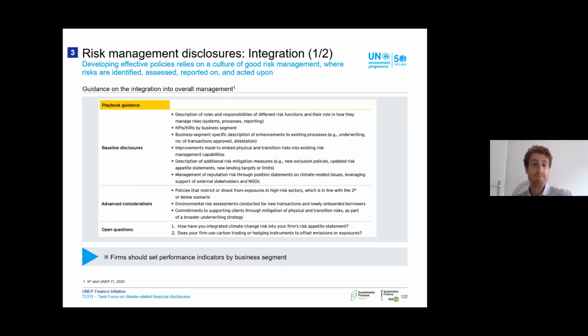And so because of that, any types of clear policy guidance is going to be important for integration, as is any sort of analysis or data collection that will give you insights into the levels of climate risk. But the point is, these shouldn't be siloed, but should be integrated into overall financial statements. So this shouldn't be, what are your losses ex climate, but rather, how does climate feed into your losses? And in an attribution analysis, what components of those losses directly depend on the climate scenario that is developed?